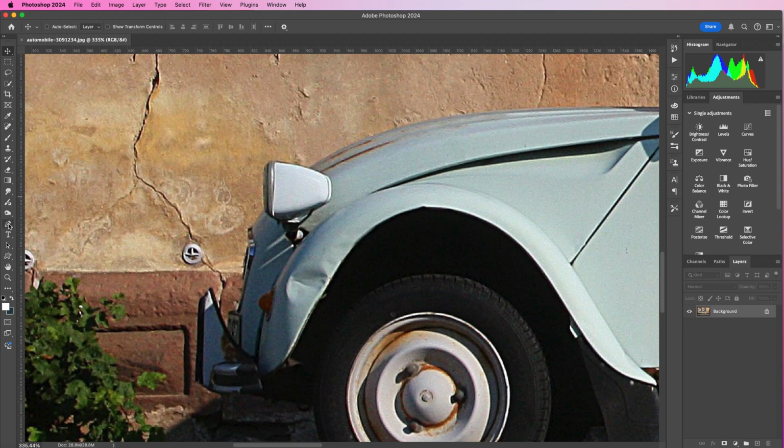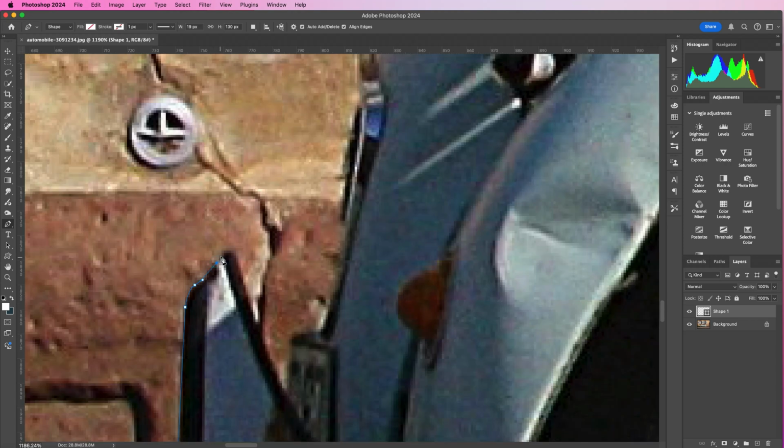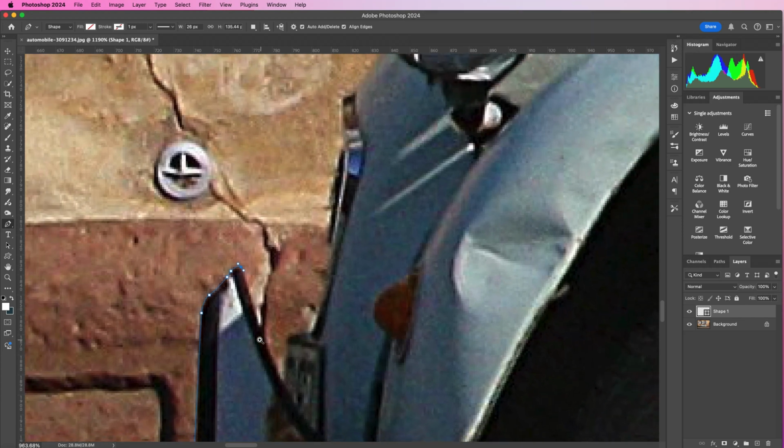So I'm going to go over and click on the pen tool, and then I'm simply going to click down the bottom here. And because this is relatively straight, I'm going to take it to the top here. Then there's a slight curve, so you can click and just drag out those two handles. Then we're just going to click up to here. And then there's a little curve here, so I'm going to click halfway through the curve and just pull those handles out.